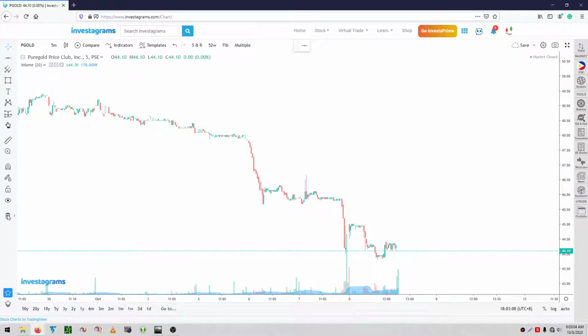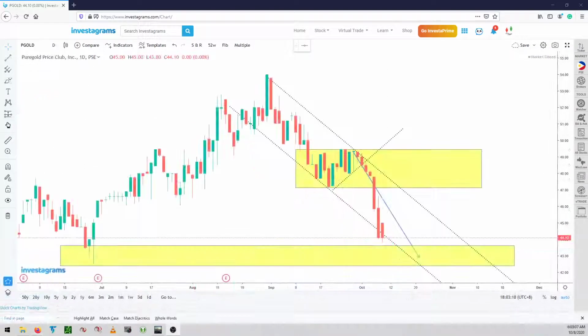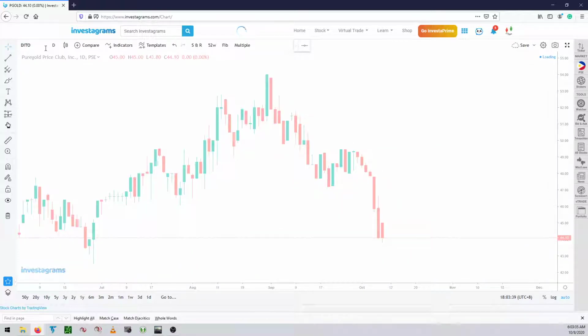So that's why if you take a look back at the dailies, I feel they wanted to test this area, because for me the market is more about where all the orders are, and the market makers will push it there. So I feel there is still a large bearish pressure. It will go down here. Now after this, I don't know, right? So that's about it. So one of our favorite stocks also is BDO.